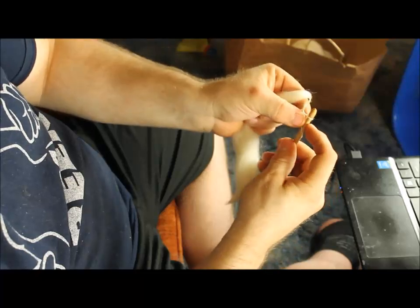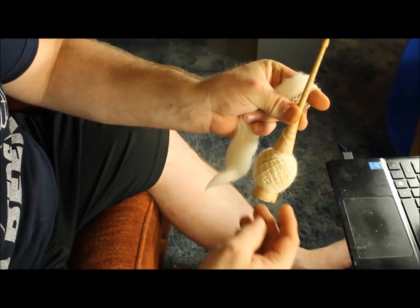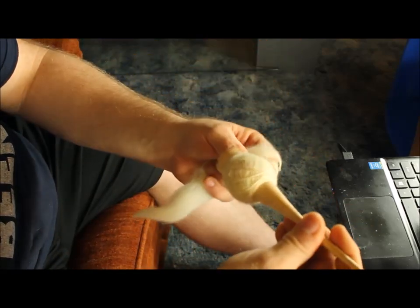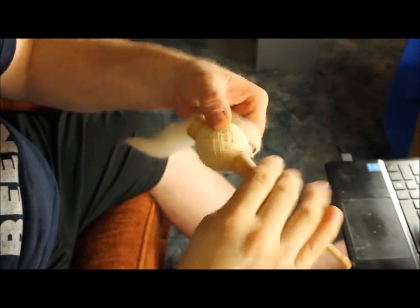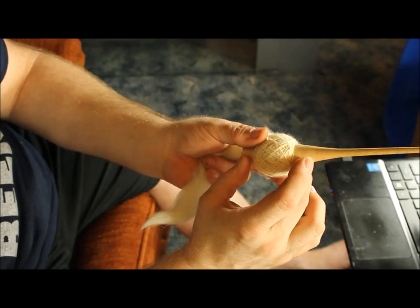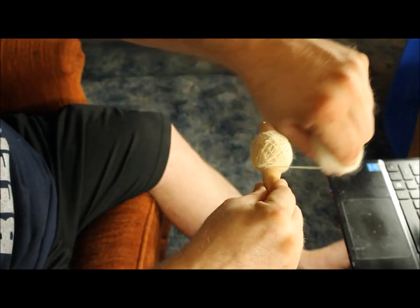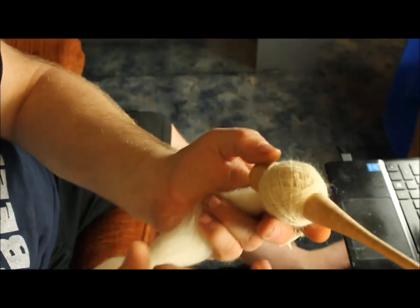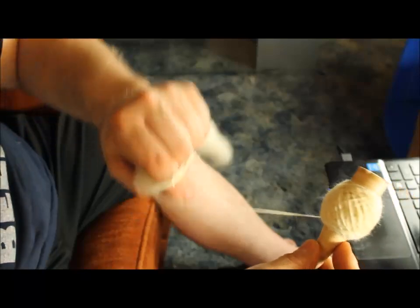I'm just going to do a little cooking show thing and I'll be back in a minute. So this is a spindle and I put a larger cop on it, just to demonstrate when you're winding onto the spindle. When you start getting to the top, if you keep winding against the spindle every revolution it's going to start getting football-shaped, just like on a Nosta pin. So to counteract that, when you wind it on, you start winding on the ledge of what you already wound on. As you can see, I'm not winding against the spindle — I'm actually winding onto the cop — and that will help keep it in a ball shape.